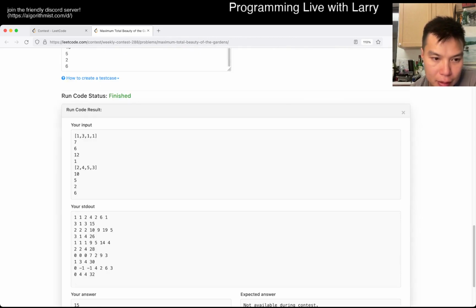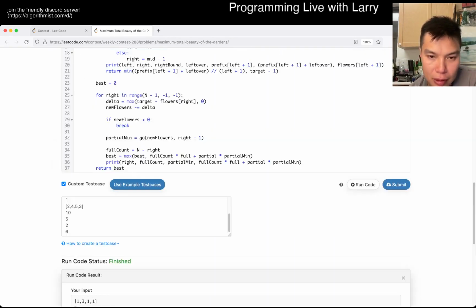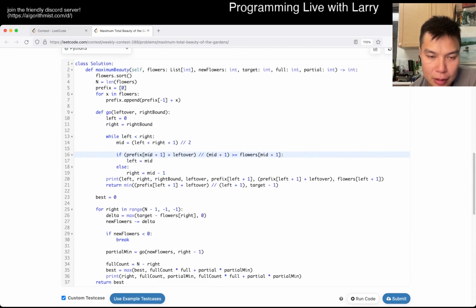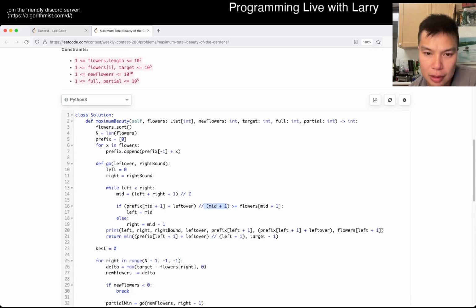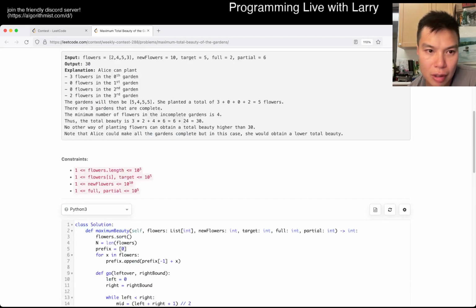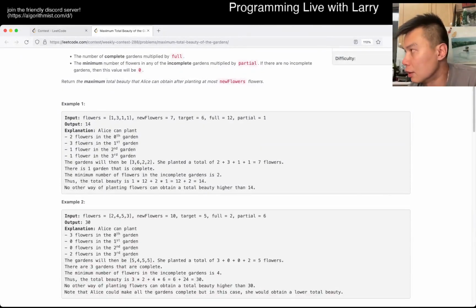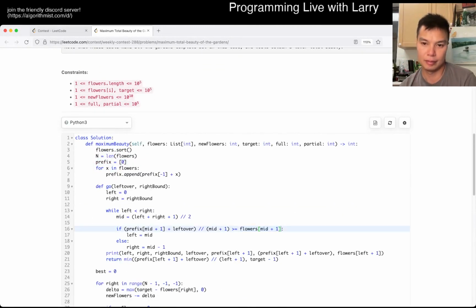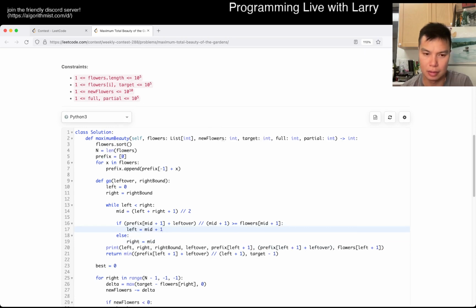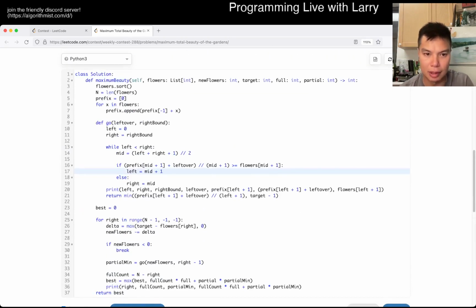Left, right. Okay, so then the prefix is 3, so it's 7. 7 over 3 is 2, right? And 2 is, oh, the next number is actually 3. So this is less than, which is what we expect when it's less than. Then right is a possible answer. Maybe something like that.